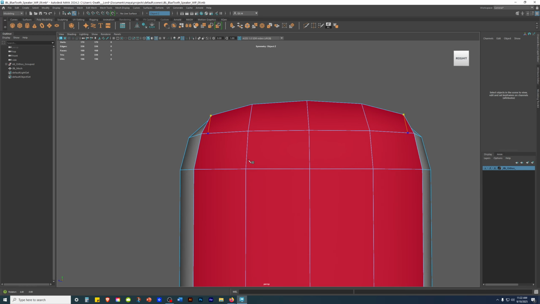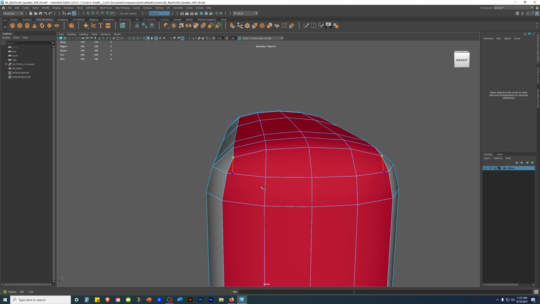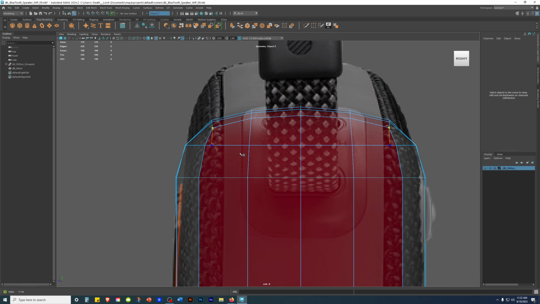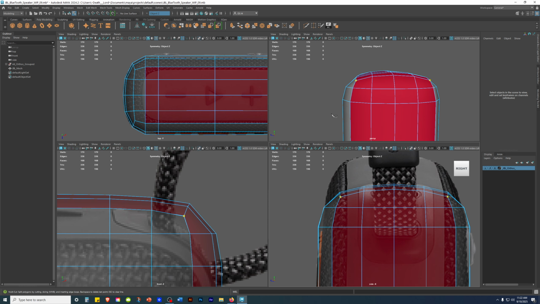And then just kind of eyeball it. Okay. Backspace.